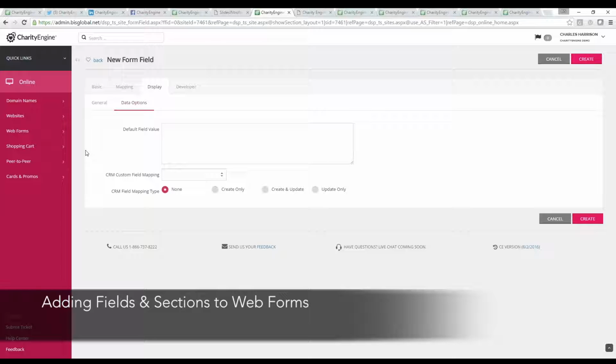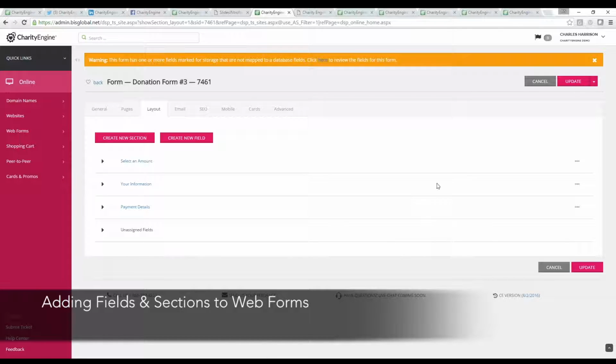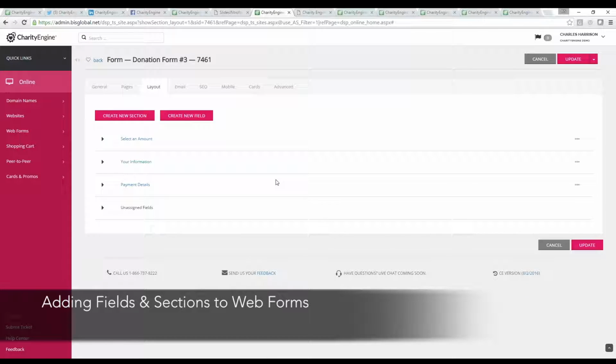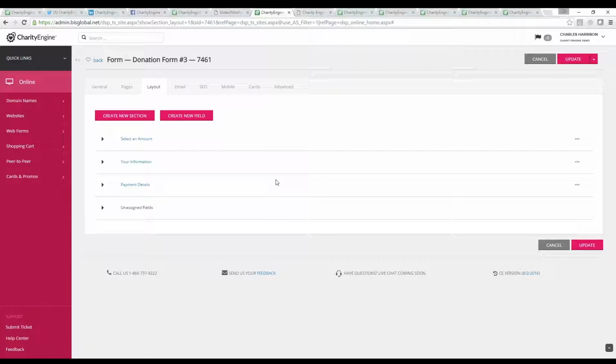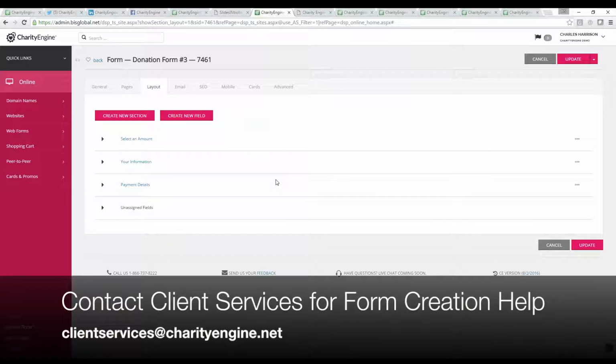So this isn't really a training on how form fields work. I just wanted to show you that tab because I think for users it's a very cool feature and nice to have the ability to just quickly insert fields. This doesn't affect the CSS. It's not for form design. That would still be done using proper coding: JavaScript, CSS, and HTML. If you don't know what those are, then you're probably not going to be able to move this around a great deal, but hopefully people on your team can, or you can always reach out to the CharityEngine client services team. We can help you design really great forms, and they're easy to duplicate, so once we design one, you can duplicate it and move on to the next one.